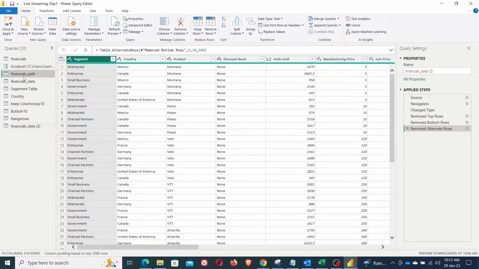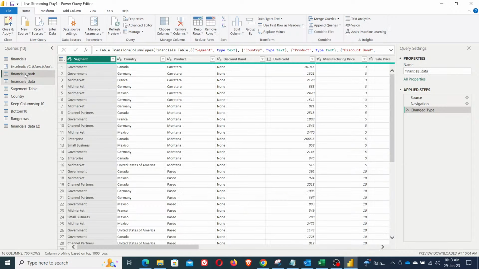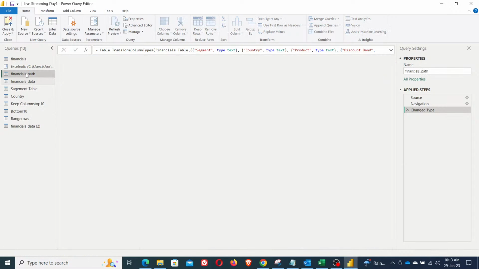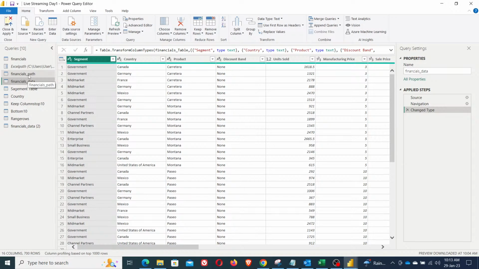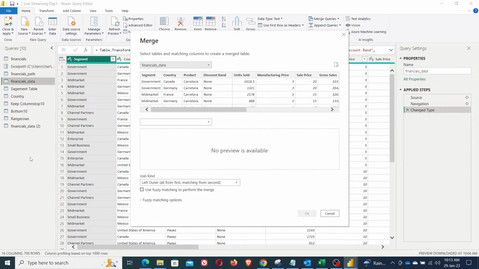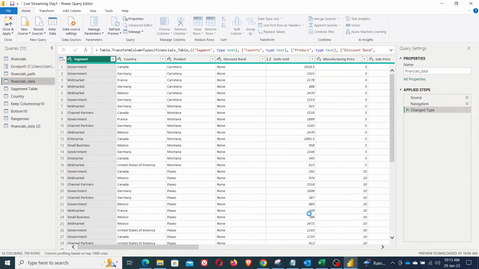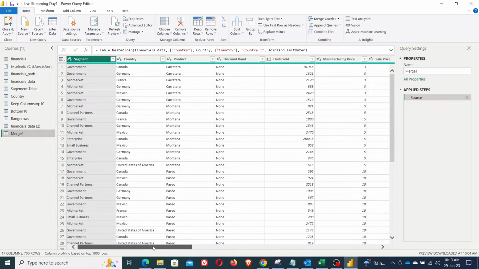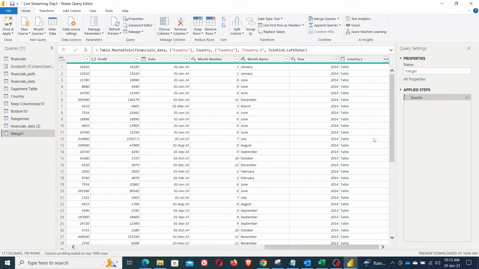We have two tables and I want to append them together. So how to do that? First I want to create a new one, so merge as new. Then I want to merge the country table, country and country. So I merge with the new table. See this, the merge appears here.